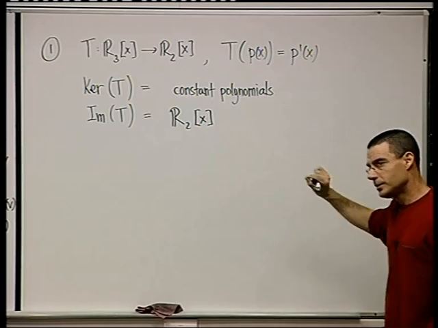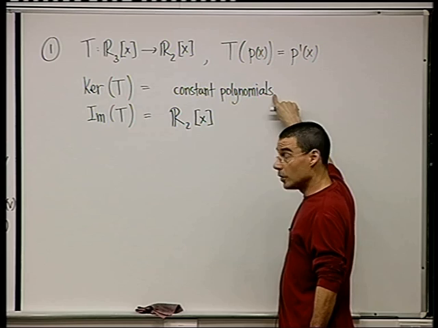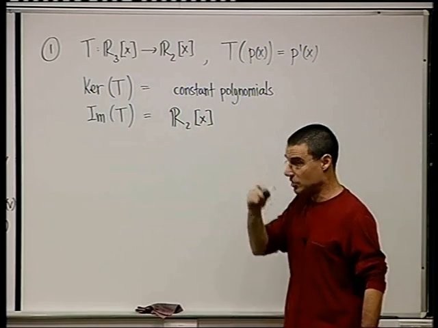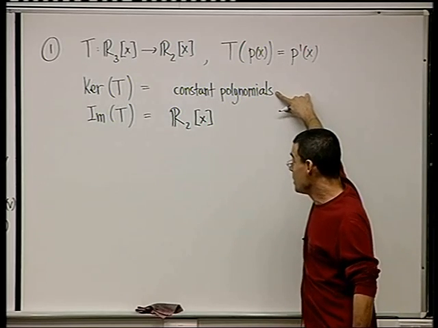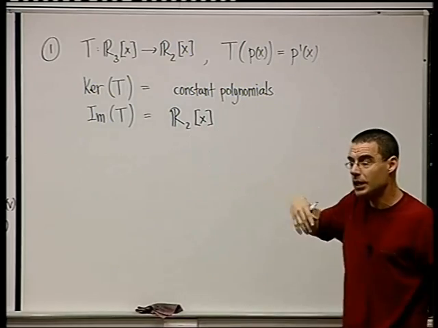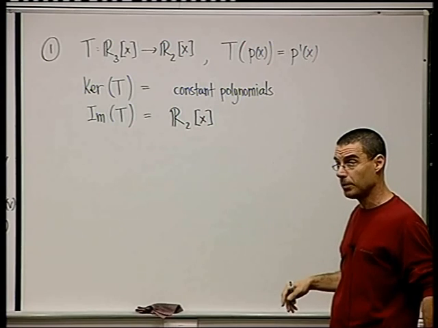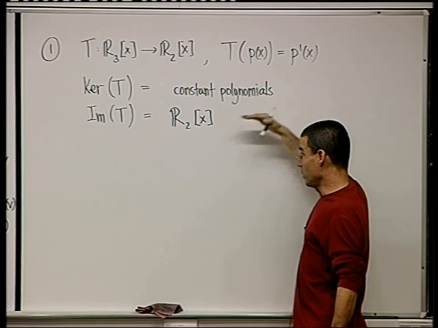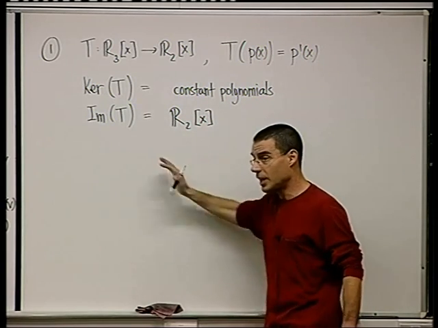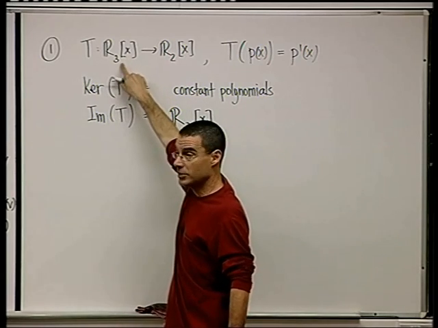Once again, just for the impression, what's the dimension of the kernel? Zero. No, not zero. One. It's spanned by the constant polynomial 1, all constant polynomials are scalar multiples of the constant polynomial 1. Right? Do you agree that this is a space of dimension 1? We didn't even state yet that this is indeed a subspace. Okay? We're just looking into the future because I want you to already have a feeling when this theorem eventually arrives, I want you to feel, hey, we know that. We saw it in many examples. Okay? So do you agree that the dimension here is 1? What's the dimension of this? Not 2. 3. Polynomials of degree less than or equal to 2 are spanned by 1, x, and x squared. Okay? So this is 3. This is 1. They add up to the dimension of the domain space, which is 4.